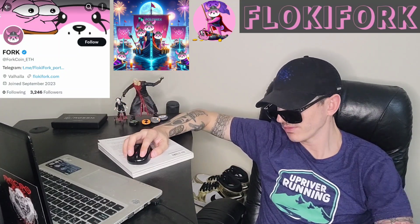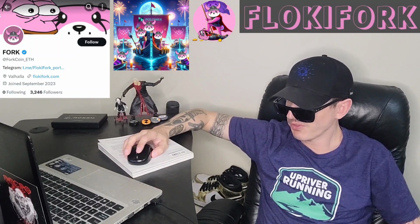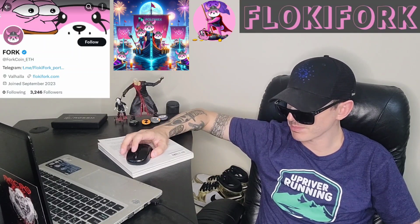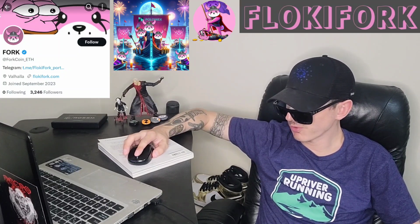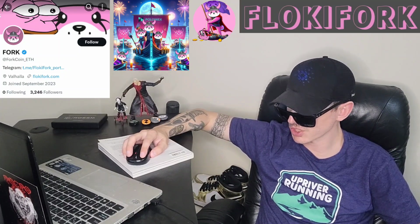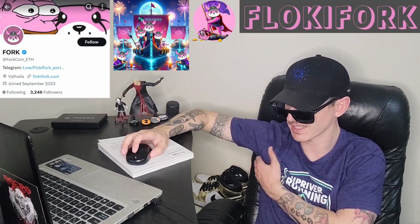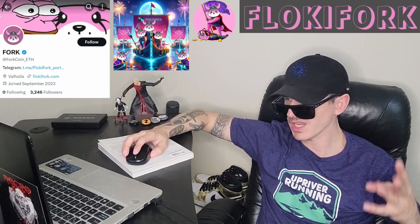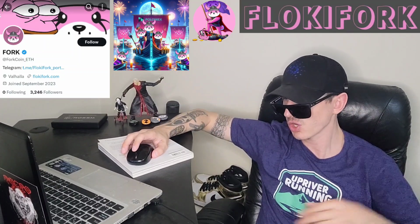You can get this token off of Uniswap. And it is available now off of Uniswap. So you can get it by funding your Trust Wallet or your MetaMask wallet with Ethereum, going into the dApps, finding Uniswap, and then trading your Ethereum for the Flokifork token using the contract address that you can find on their official webpage, flokifork.com. You may have to set slippage if there's taxes in the tokenomics. We'll go over that in a second here. You can also find the contract address on CoinGecko, CoinMarketCap, or their Etherscan. You can find it all over. Just make sure you have the right contract address.